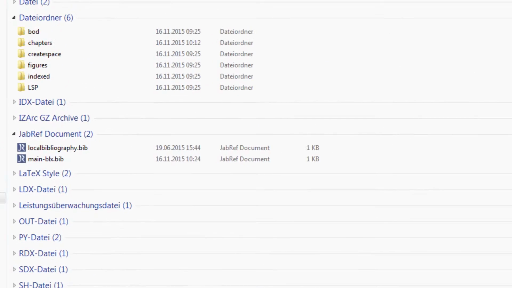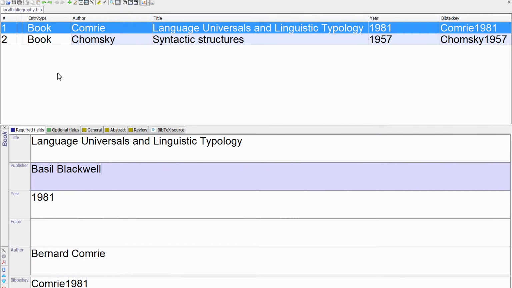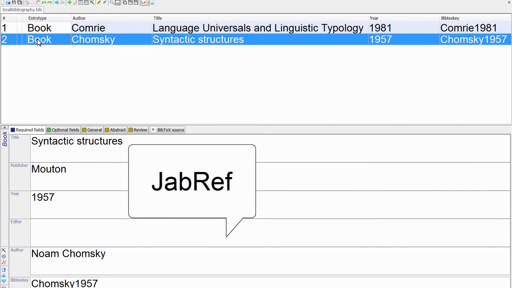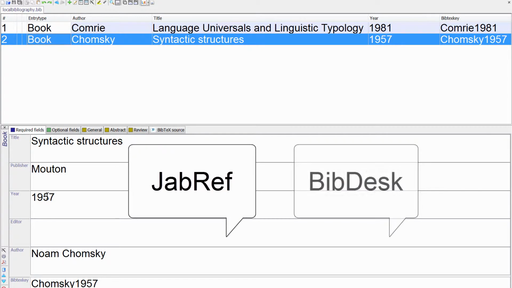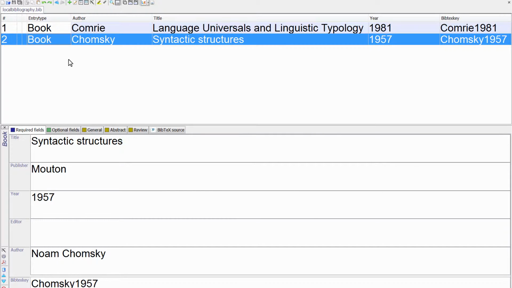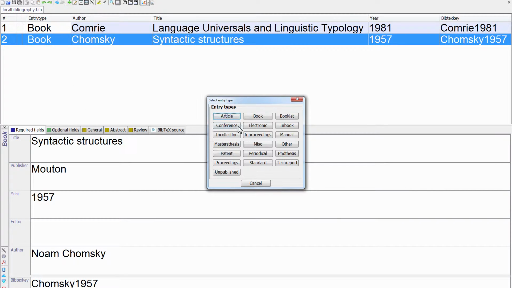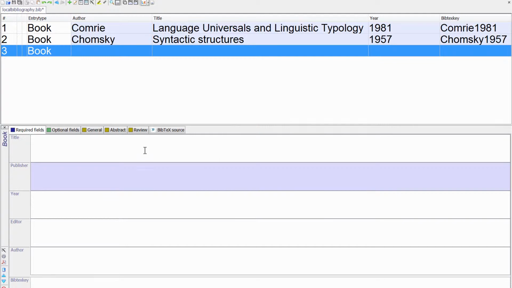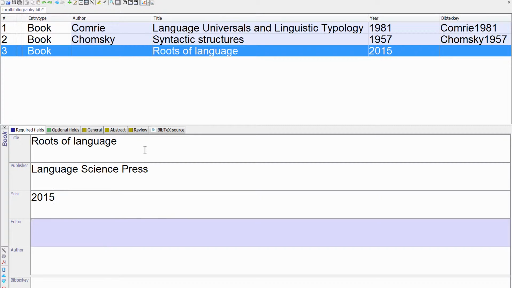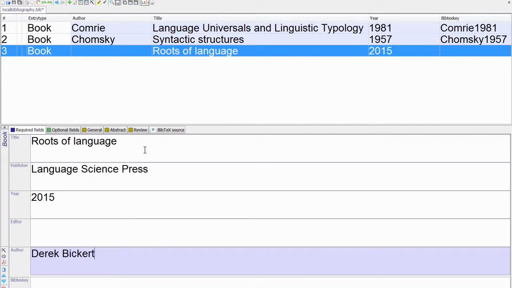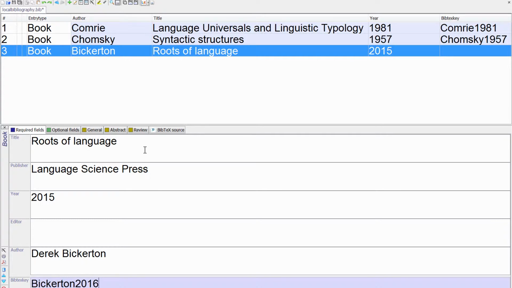The file localbibliography.bib contains your bibliography. You can edit the file either in your editor or with a specialized program like JabRef or BibDesk. For more information, see our dedicated screencast for bibliographies. In order to integrate the bibliography into your book, run bibtex. There is normally a button for this command as well. Let's return to our files.